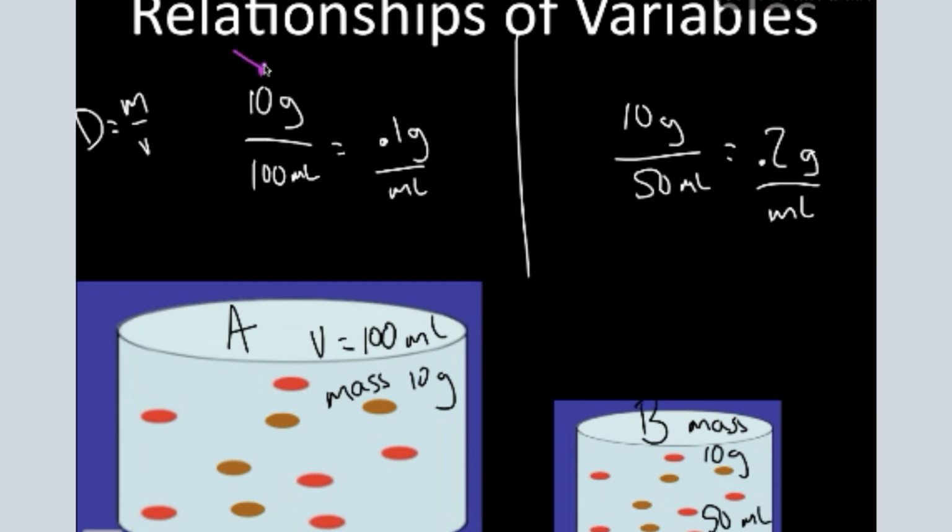Now look at what happened here. The mass remained the same for each one, 10 grams. And over here I have 100 milliliters. And over here I decreased this to 50. So watch this. The volume went down and it resulted in a higher density compared to this guy. This guy here had a higher volume and a lower density. So right here I decreased the volume by half and I wound up with a higher density compared to container A, where I had double the volume and I wound up with a lower density. And if I said mass here a second ago, sorry about that. I should have said volume. Smaller volume, larger density. Larger volume, smaller density. This is an inverse relationship.